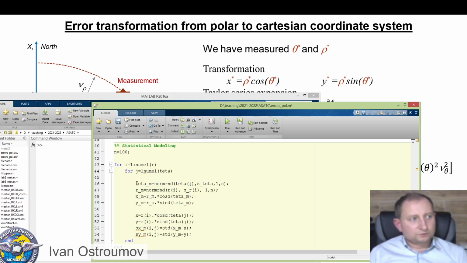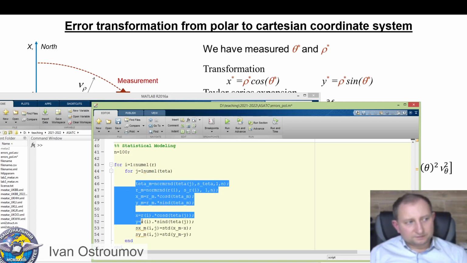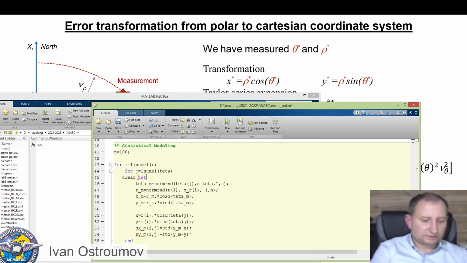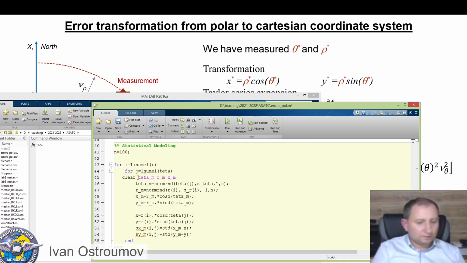That's why we need to clear these variables before each computation. I will add the function clear and then specify theta m, rho m, x m, y m, x and y.